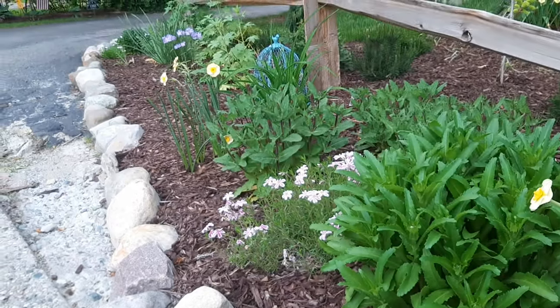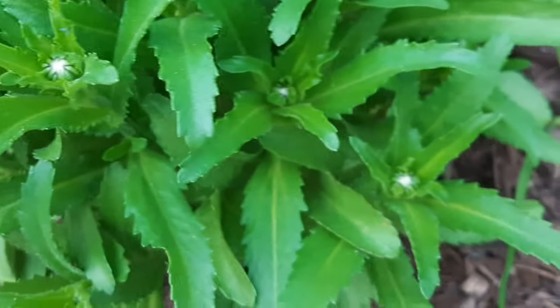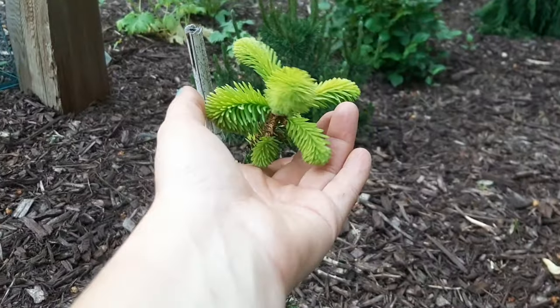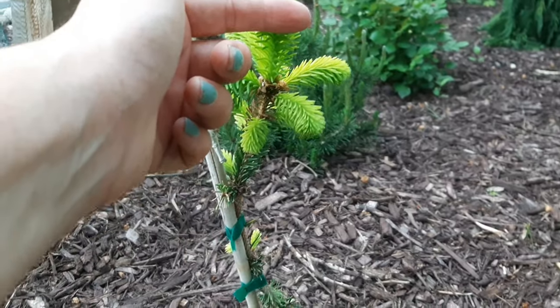So cute. They just popped up everywhere. There's the phlox. And that is the daisy, and it also has tons of buds. And on this side of the fence, we have Piglet. So much growth compared to last week. Feels so soft too.